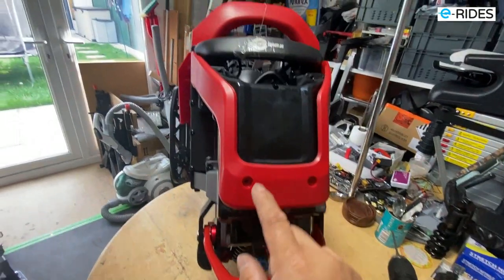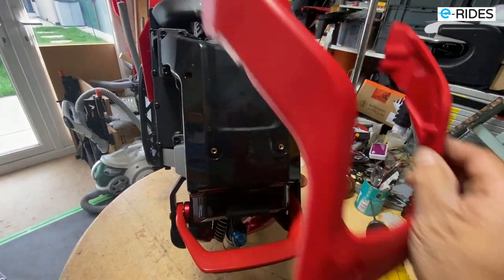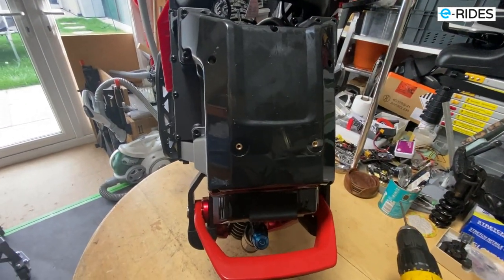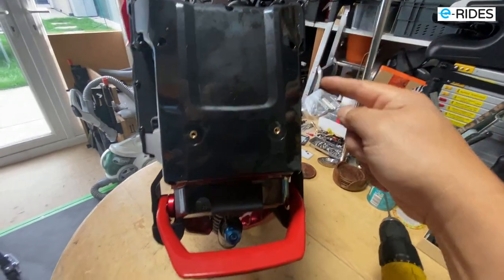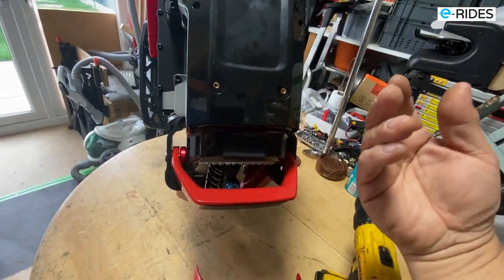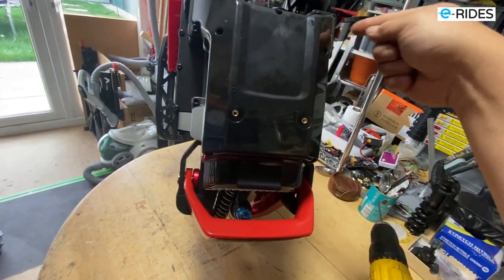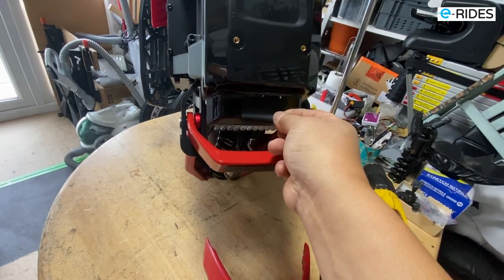So what we do is we take two screws off the top and pull this out, and then we're going to take these 1, 2, 3, 4, 5, 6, 7, 8 screws, which will lift this up, and then we can disconnect the battery connections.